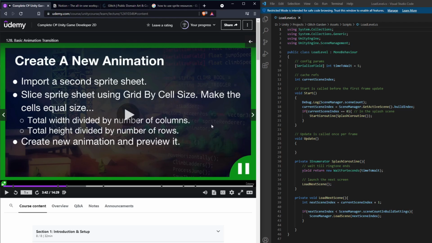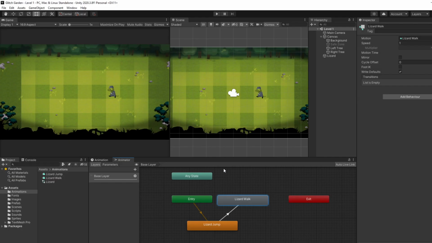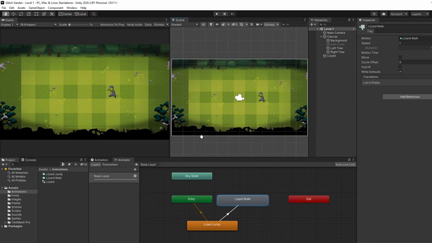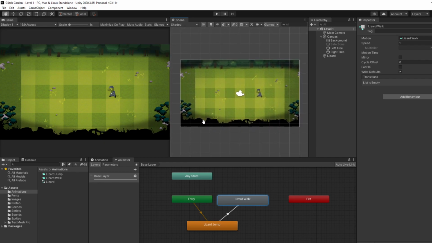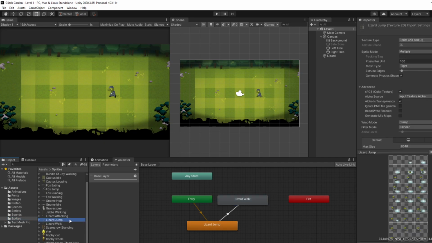Alright, so, right. Sorry, I'm thinking. So first of all, we needed to get the sprite sheet, which we did. Whoa, did we put everything here? Anyways, we have this lizard jump, right?